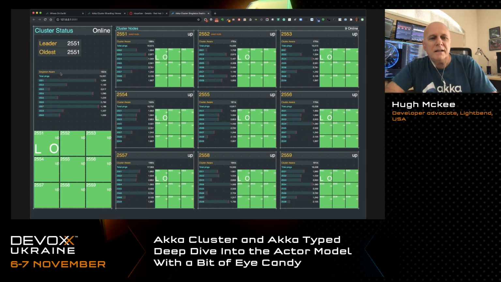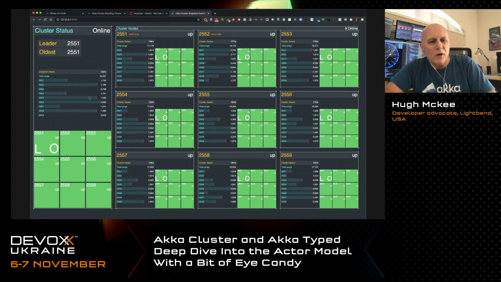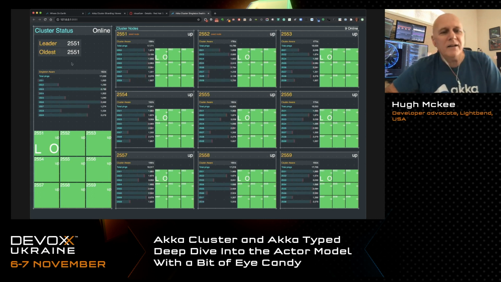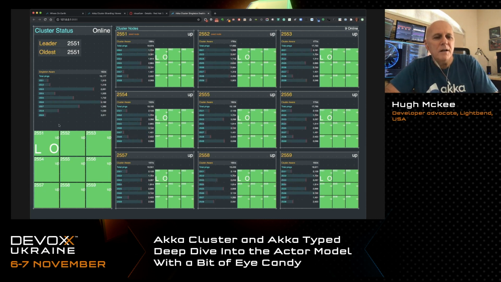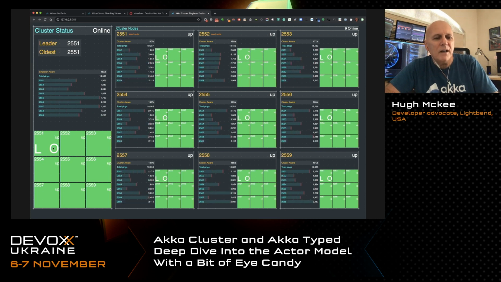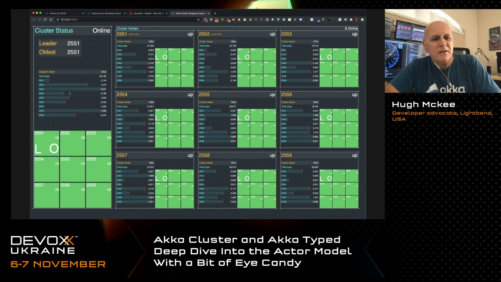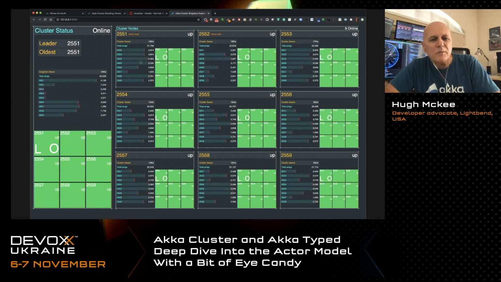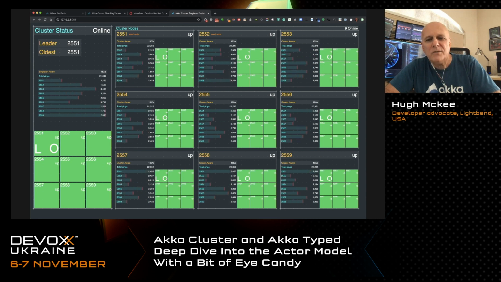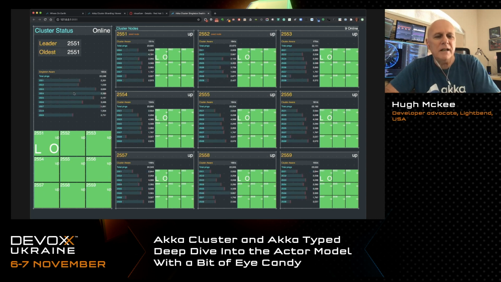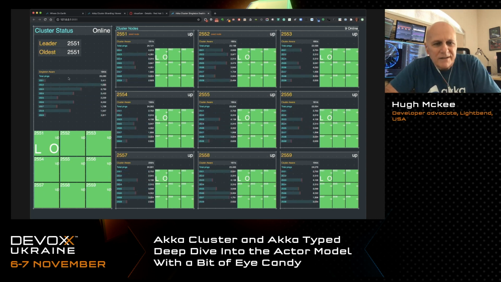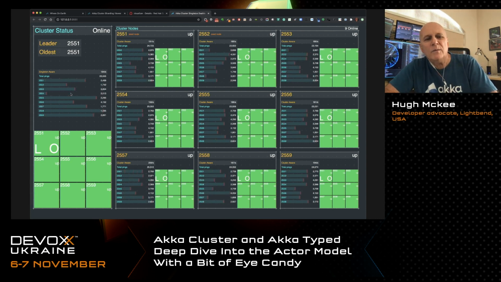You can have more than one singleton actor. In fact, it's very common that Akka uses singleton actors, and of course we can write our own singleton actors for our own applications. But the singleton actors always run on the oldest node. This again is the significance of the oldest. Same thing's going on, though: there are individual actors on each one of these 9 nodes that are sending messages to the singleton actor. It's a ping message again. And then the singleton actor is getting those ping messages and sending back pong messages.